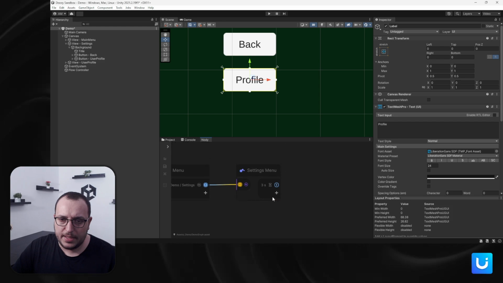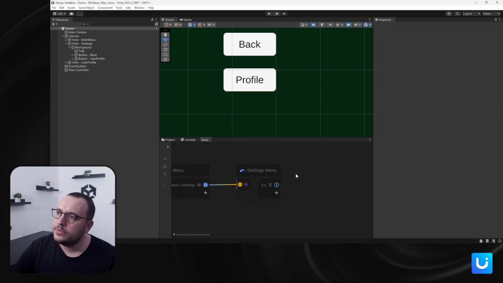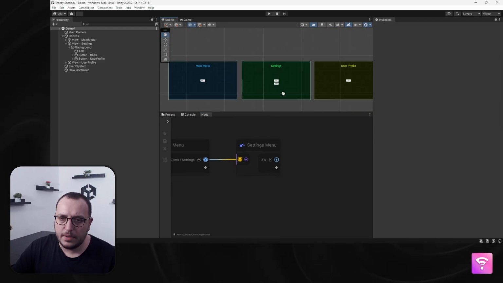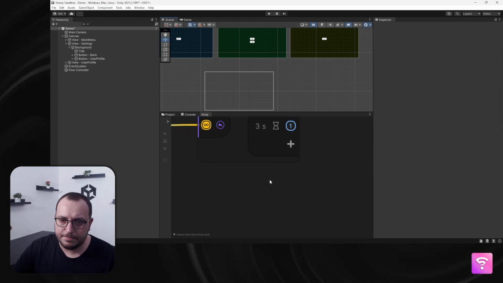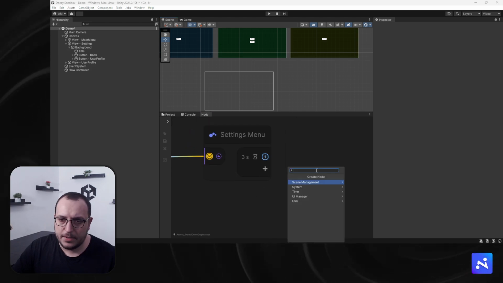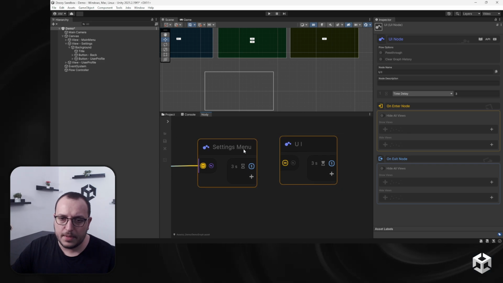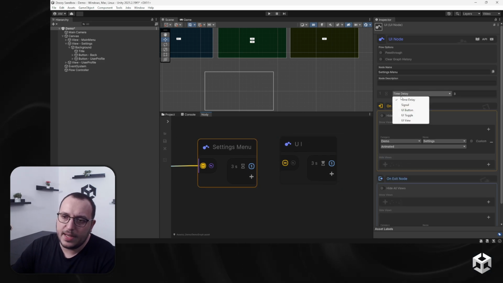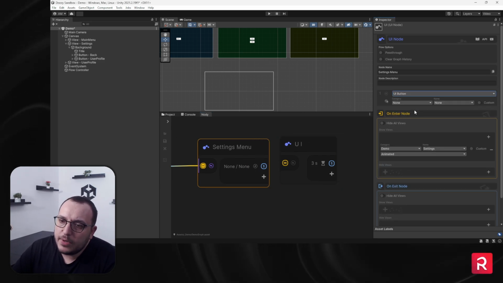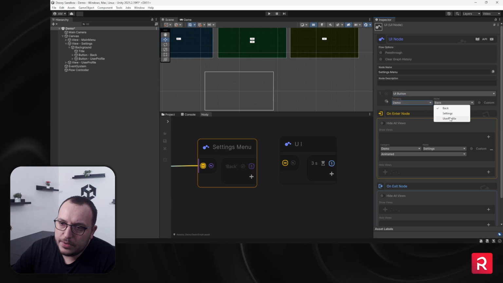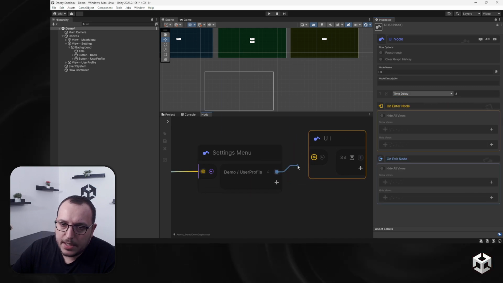So now we need another UI node. Can you see what I'm doing here? Let me check. Yeah. So I'm going to say another UI node. And here I'm going to say when we click the UI button called demo user profile, I want to go here.